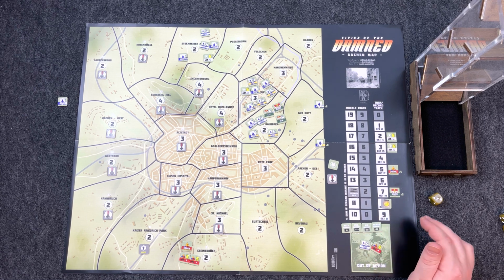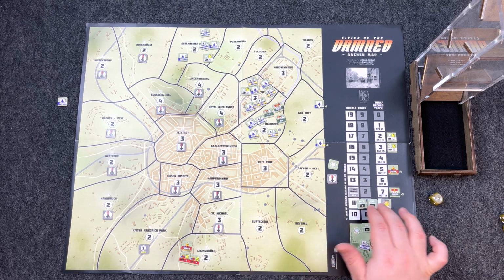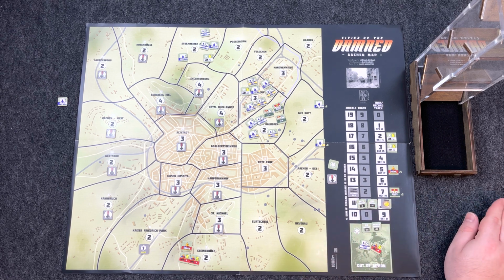Actually, we'll leave them in the out of action box. And we will get an RD and an engineer. Those will be our 3. Yep, that's what we'll do. Oh boy, what a wonderful feeling.